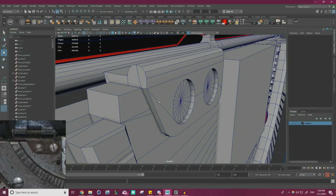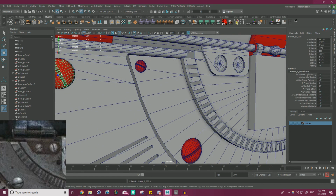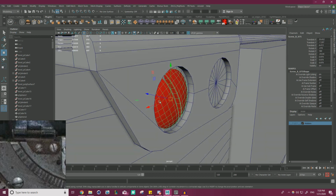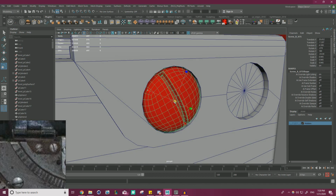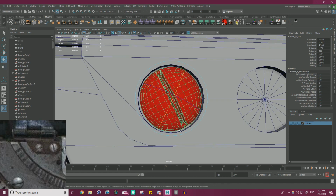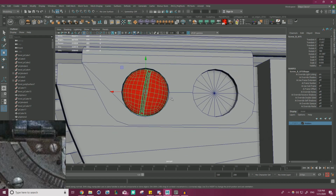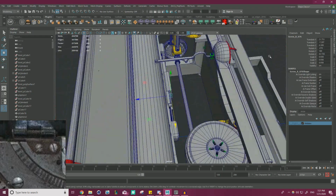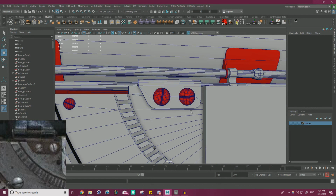Oh, these are different screws. I don't think I'm going to be using those ones. I like these rounded ones a little bit better for something like this. Unless they're all like that? No, they're not. Okay, good. Give them a bit of randomness in the rotation. Nice, I'm really liking that shape.